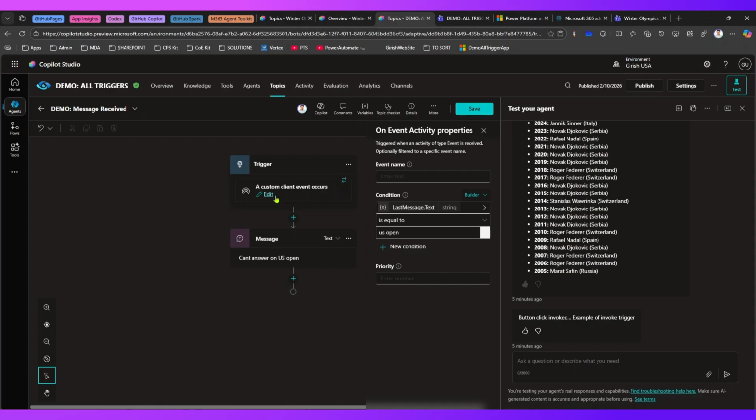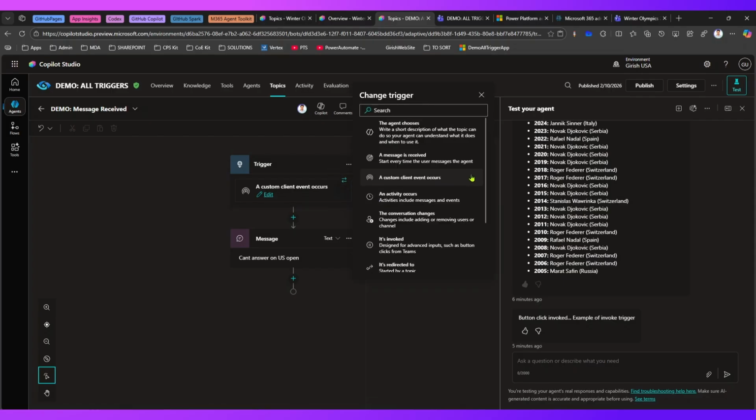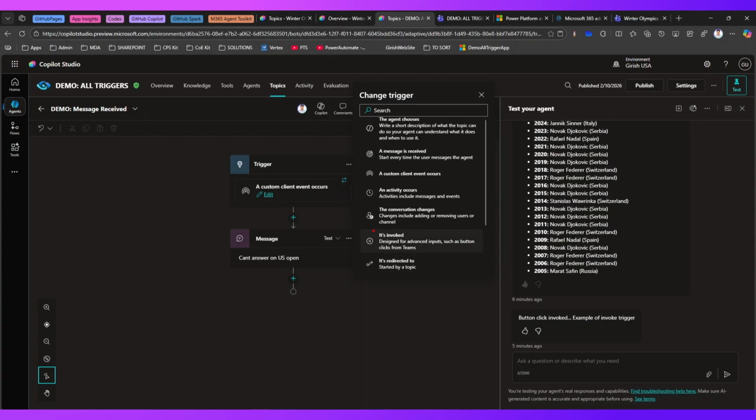So that's it, folks. This is all about the triggers within Copilot Studio. I hope you liked the session. I know we were a bit fast in terms of explaining this because there were so many triggers to cover, but I would advise you to click on each and every trigger and understand what it is. Just don't go by the definition mentioned over here.